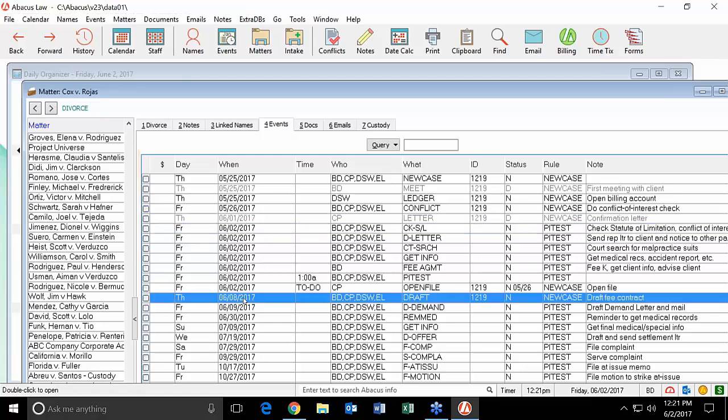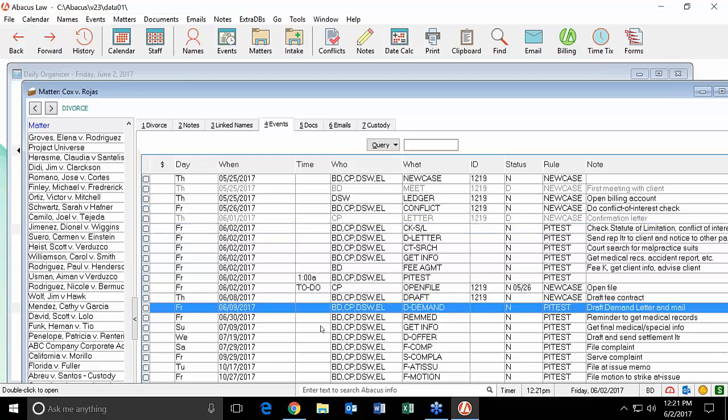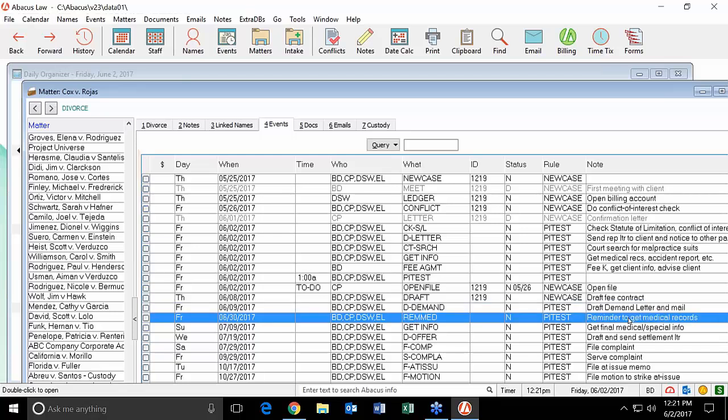Then he said 2 days later, or whatever the case may be. This actually is a new case, so it was, I think, 3 days, a week later, it was draft demand letter. Recall that? And then we did the reminder to get medical records. That's the one I created, and it put it 5 days prior to the reminder to medical records. Because remember, it fell on the weekend of July 4th. So this was July 9th. 5 days before was July 4th, and it prompted me, and I moved it to that Friday before. So that's why it's showing up as June 30th.